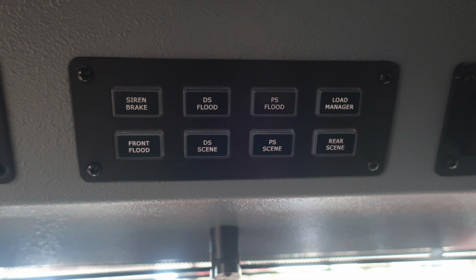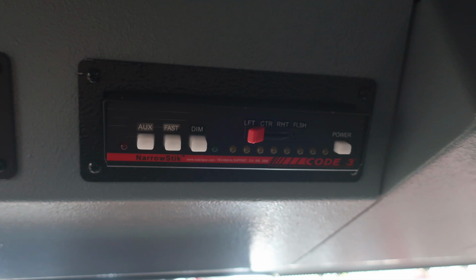Let's move to the right of this set of switches for an additional set of switches for your siren brake, driver's side flood, and passenger side flood. You do have the ability to turn on and off the load manager, and then also front flood, driver's side scene, passenger side scene, and rear scene. Let's move once again slightly to the right. This is going to be your traffic advisor.